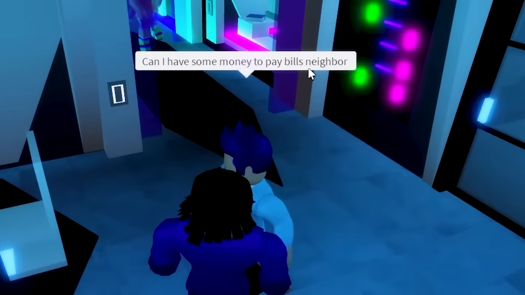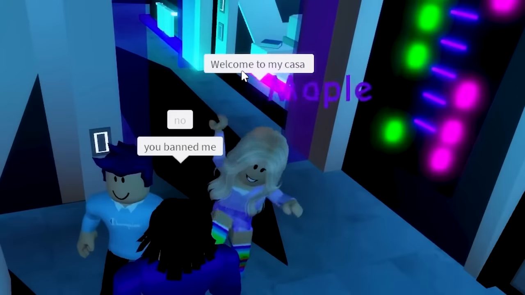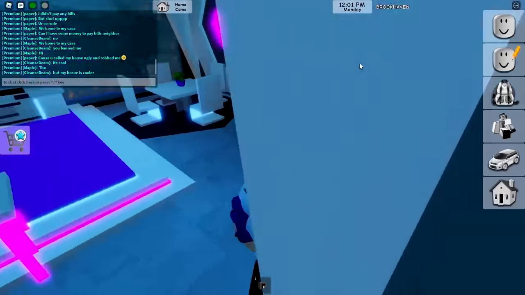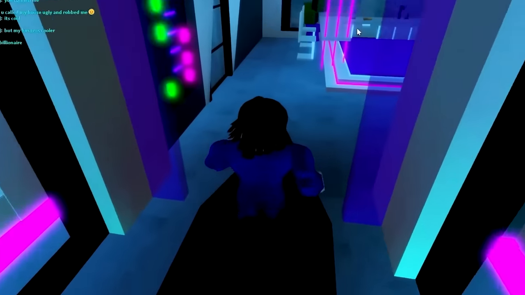Can I have some money to pay my neighbor's bills? Nope. No, you banned me, bro. You banned me. Welcome to my casa. It looks cool, but my house is cooler. Is that going to get me banned right now? Thanks. But you called my house ugly and robbed me. You know what? I'm going to rob this girl's house.